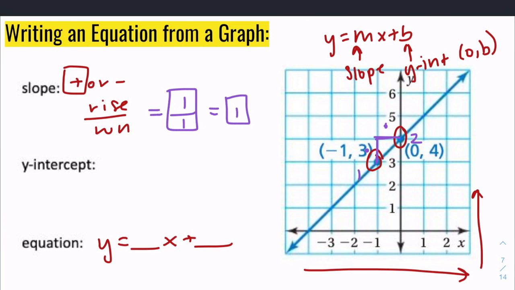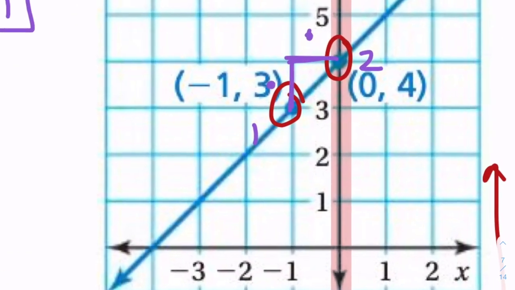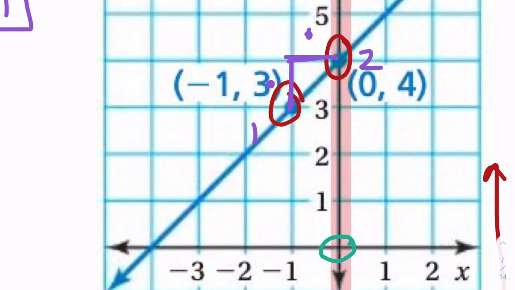The y-intercept we find by figuring out where this line is going to intersect the y-axis. So here's the y-axis. I know that because it's labeled with a y at the top. And if I start at the origin, I want to figure out where I moved along that y-axis so that the blue line is going to intersect it. So the way you can figure this out is you start at the origin, which is here, and you say, okay, where did I go? Or where do I need to go so that this blue line is going to intersect the y-axis?